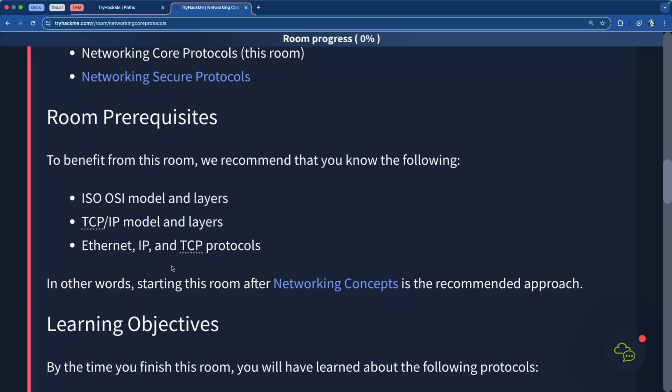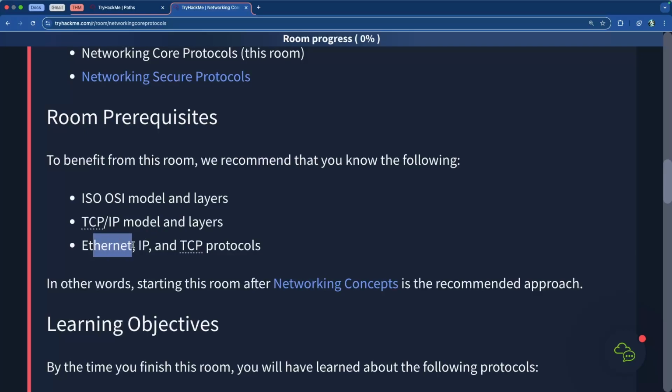The prerequisites for this video and for this room is to just understand the various layers of the ISO OSI model, as well as the TCP IP model. I think we'll probably touch on it very briefly, but if we don't, it would be very beneficial for you to know what those things are. And you can very easily just Google ISO OSI model, and then even the TCP IP model, and then just go to Google Images, and you'll get a really nice cheat sheet that would break these things down for you in a variety of details.